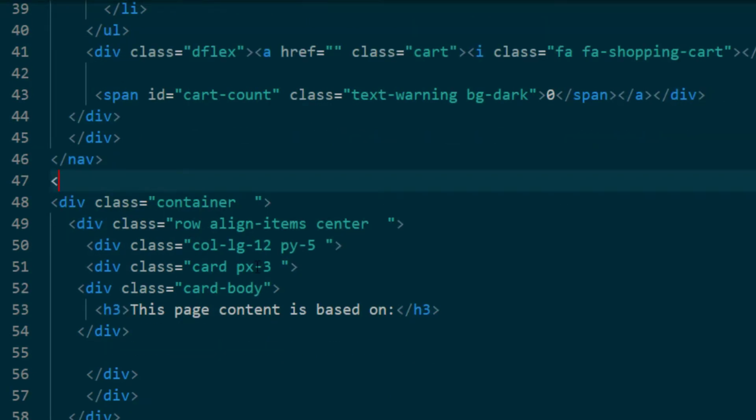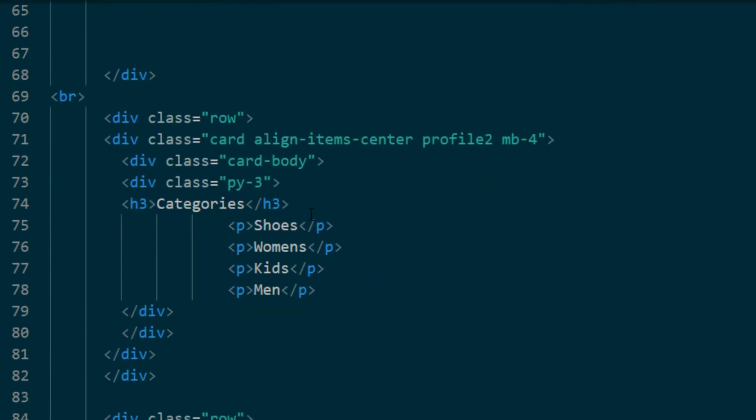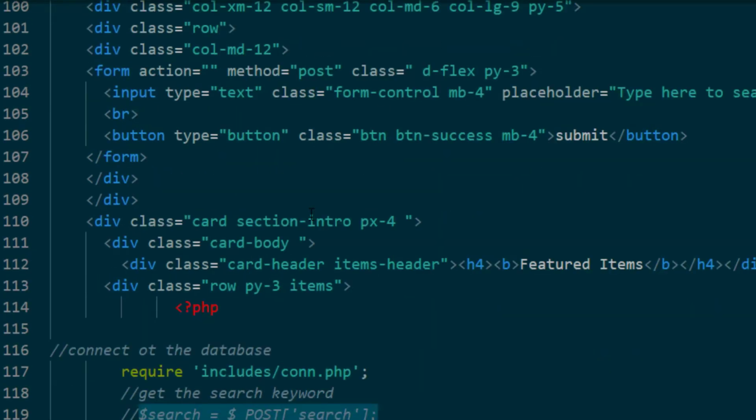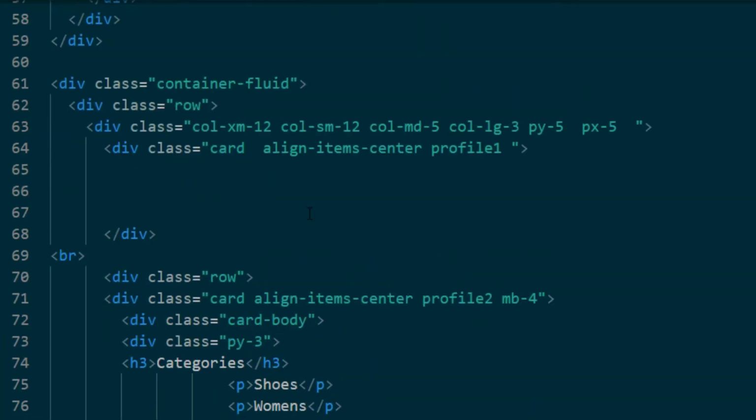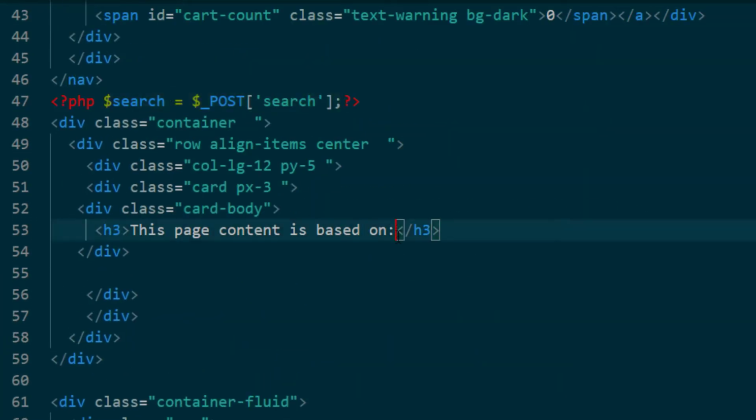So what I'll do is open and close PHP, and this is where I'm going to have that specific PHP code. Remember, this is the one that is helping us get the search keyword from the form, and I also want to echo that keyword in this specific area here.